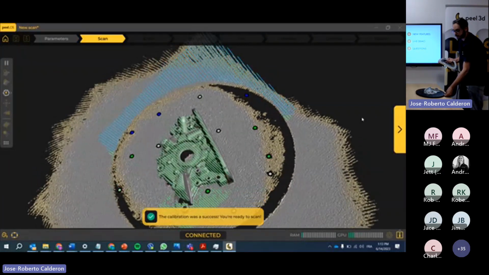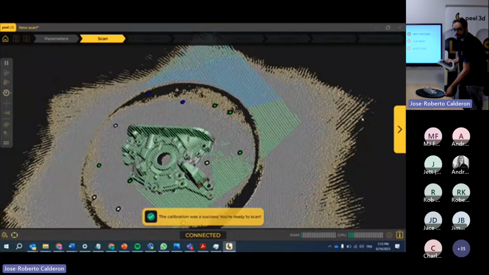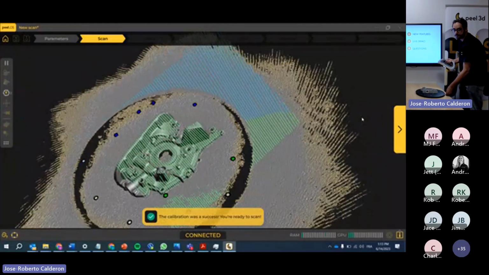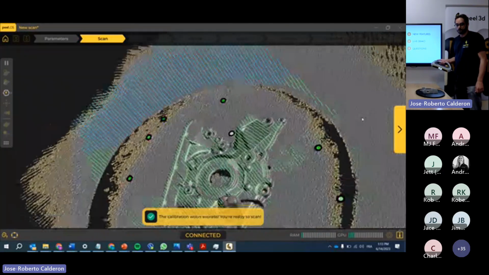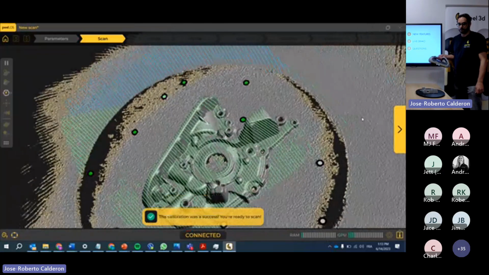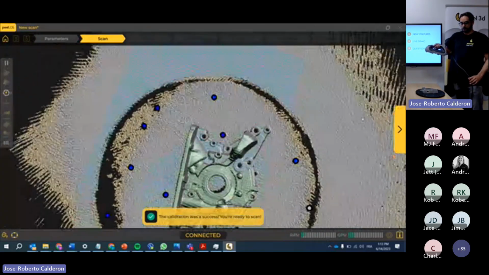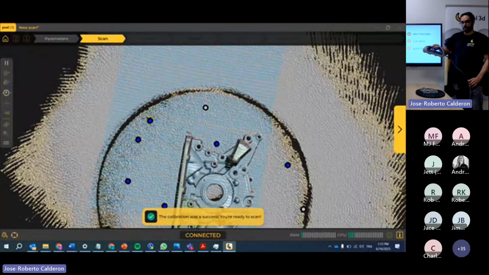Right now he's using a little turntable, making it easier to scan, just turning the table and making sure he gets all the angles of the object as he goes around. You see that the colors also adapt on the targets he is capturing. When you're at the right distance, the target changes color as well. Right now it's vibrating because he's a little too far.